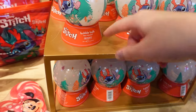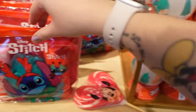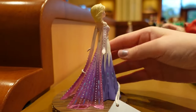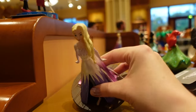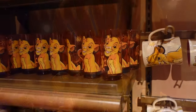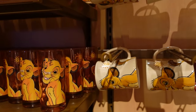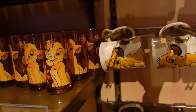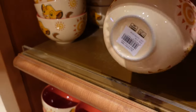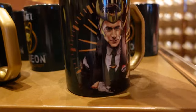There's another item for 14 euros. Look at this Spirit Elsa figure — the details on her are stunning — she's 22 euros and I am so tempted. Also, always remember to look up — look at the detail up there, Mickey and Minnie in a balloon! We need to appreciate this Simba set: a Simba cup for 5 euros, a mug with Simba for 15 euros, a bowl that says 'Disneyland Paris' for 11 euros. There's also a Loki mug that says 'Come on, what did you expect?' — 17 euros. That might be mine!